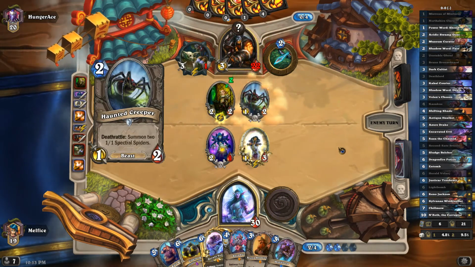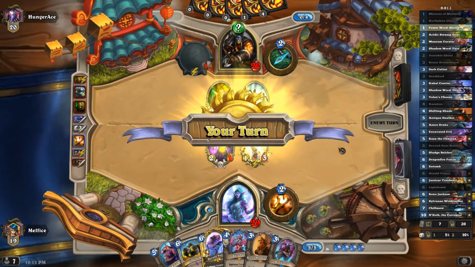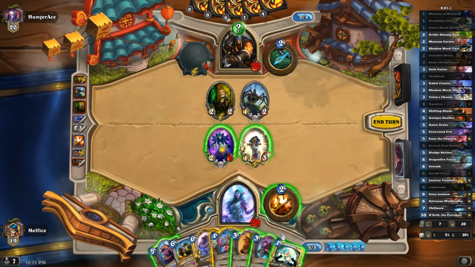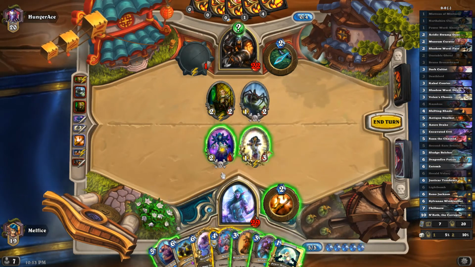Okay, if he goes wide, that'll be really, really good. Okay, he didn't go too wide. All right, so what we're going to have to do here is, he's the beefiest minion. But we could do the Death Lord and buff him up, or actually buff her up. Get some card draw.